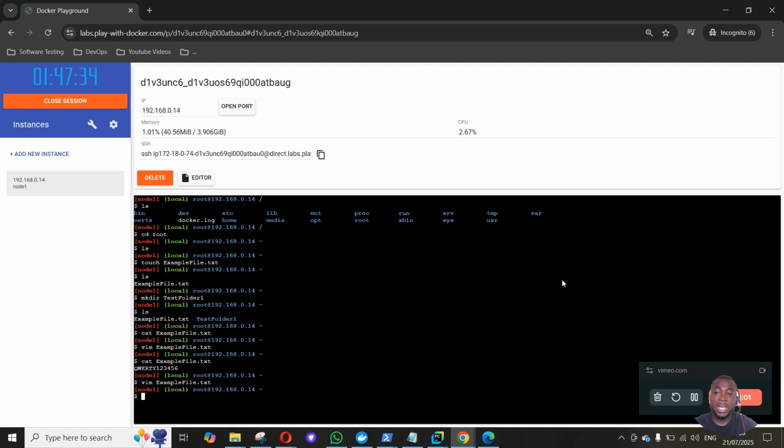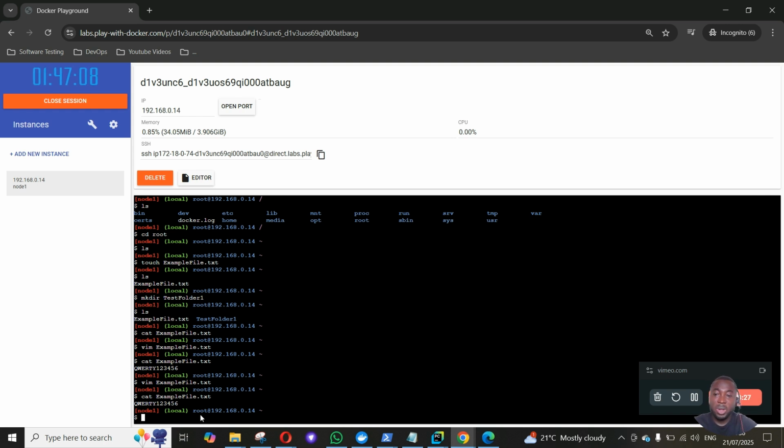Again, if we then try to read the file, we should see that our last entries have not been saved simply because we did not try to save it. So as you can see on here, we've got our QWERTY 1, 2, 3, 4, 5, and 6. So that is, in a nutshell, a very basic navigation through files. So creating a file, reading a file, and editing a file as well.